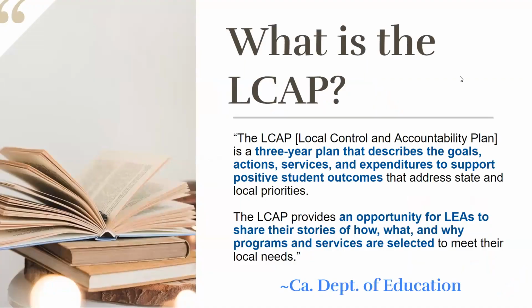So first, what is the LCAP? The LCAP, or the Local Control and Accountability Plan, is a 3-year plan that describes the goals, actions, services, and expenditures to support positive student outcomes that address state and local priorities. The LCAP provides an opportunity for LEAs to share their stories of how, what, and why programs and services are selected to meet their local needs.